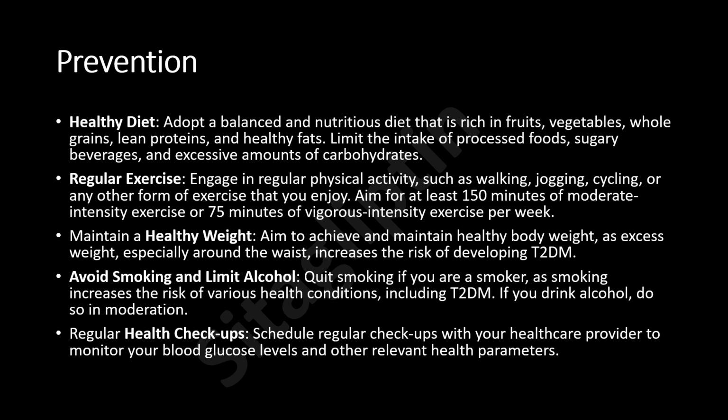We need to exercise regularly. We need to consider joining the gym. We need to work out, walking, jogging, cycling, any form of physical exercise is very good for controlling your sugar level. Therefore, we need to maintain our weight as well. We need to have our BMI in the acceptable range, usually between 19 to 25, anywhere around that. And we need to limit our alcohol and smoking, because they are very toxic to the body, especially for people who are aged. They need to stop smoking and limit their alcohol.